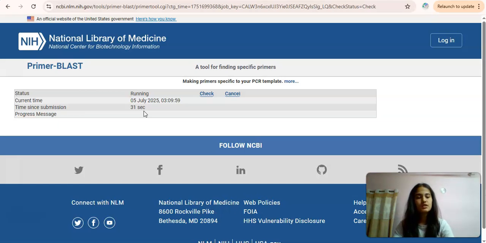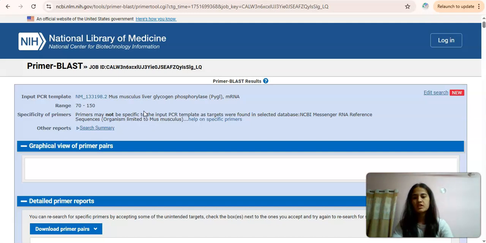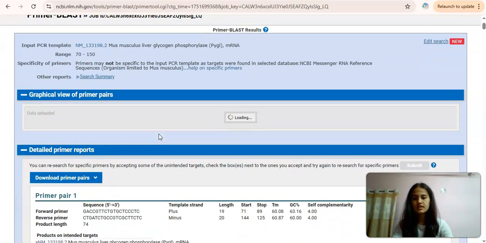The longer your sequence is, the more time it will take to make the primer, or the longer your selected size or range of primer, it will take time. The shorter it is, the faster you will get your primer. So it's not about faster or shorter, you just go with your experiment expectations or the data you want.